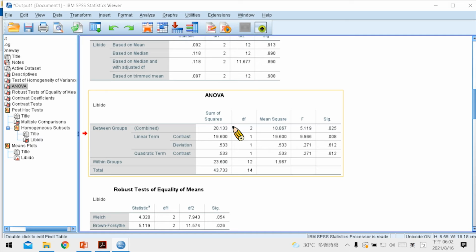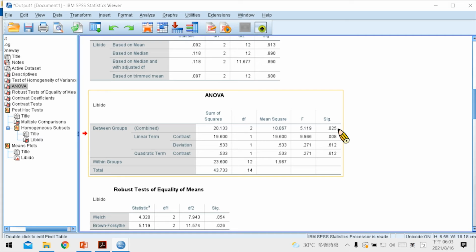And the test of whether the group means are the same is replaced by the F ratio for the combined between group effect. The value of the ratio is 5.119, and the final column labeled significance indicates how likely it is that an F ratio of that size would have occurred if there were actually no difference between means.